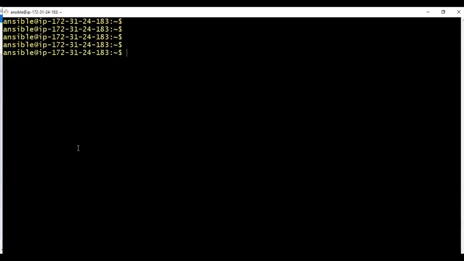Okay, so here it is. Now I'm sitting on the controller machine. Let's say I want to ping the target systems first of all. Ansible is the command I'm using. Now I mention all. When I say all here, it means all the IP addresses that I mentioned in the inventory file. I can mention the inventory file I want to use: -i is for inventory, and let's say /etc/ansible/hosts. This is the inventory file. In this file, I mentioned my target machine IP addresses. I want to use this inventory and the all keyword, which means I want to ping all the hosts under this particular inventory file.